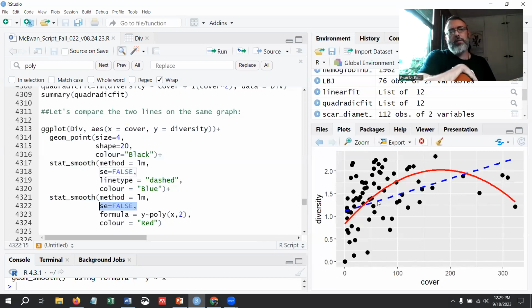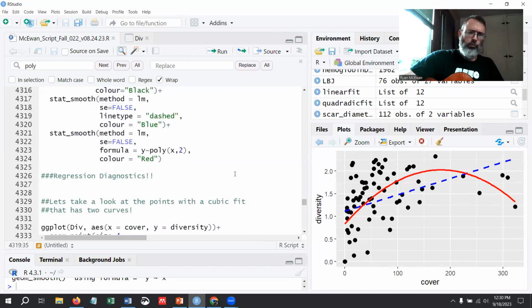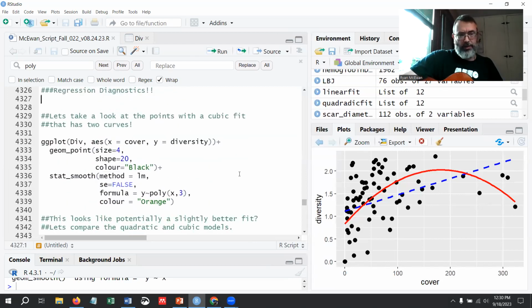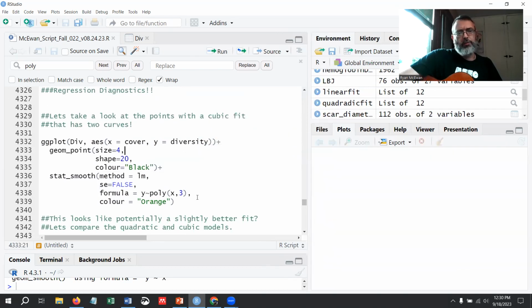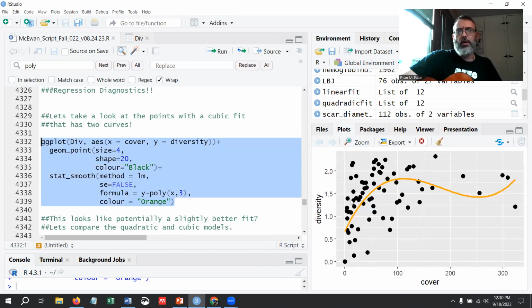So again, you would have a pretty strong justification for keeping this to be a polynomial model in your final report. Now, we can also add even more complexity to this relationship by adding an actual cubic fit. So we have x to the 3 down here, and it's going to look like this. So now we're kind of serpentine snaking through the points.